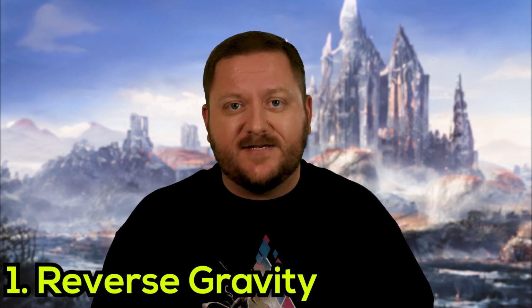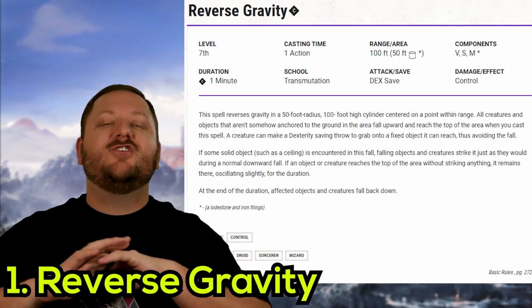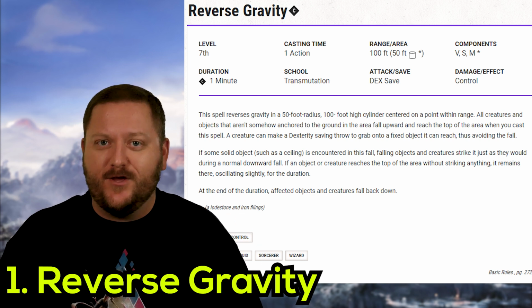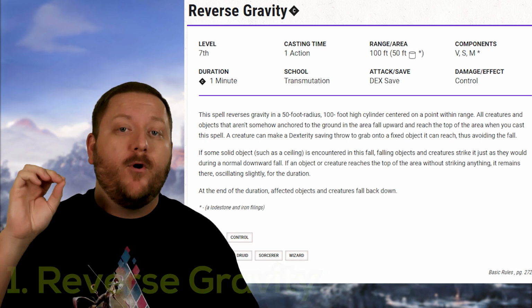So there's that. First up, we have one of my favorite spells in D&D 5e, but one that I've only had a chance to see implemented a handful of times due to its high level, and that's the 7th level spell, Reverse Gravity from the Player's Handbook. This spell is so ridiculously broken, and to be honest, kind of hilarious when used. And when I say broken, I mean broken.